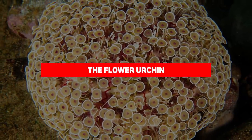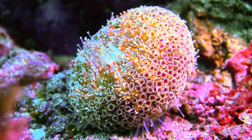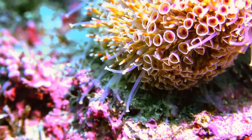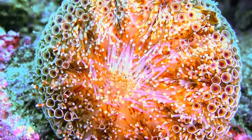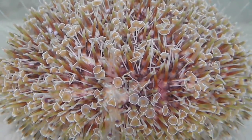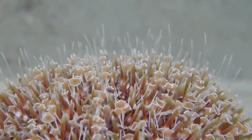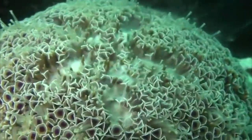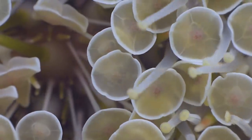Our next entry is the flower urchin. The flower urchin may look pretty, but it's not something to be touched. Each of its flowers is actually a tentacle with a little jaw called a pedicillaria that can inject toxic venom that could potentially kill you. There seem to be two major components of the poison: they cause pain, interfere with transmissions on nerve endings creating paralysis, and can cause contractions of smooth muscles. Flower urchins are found across the tropical areas of the Indo-West Pacific, frequenting rubble areas around coral reefs with abundant algae growth.